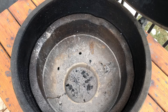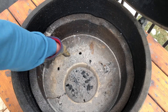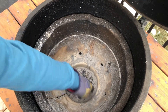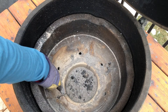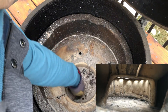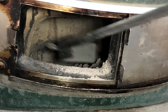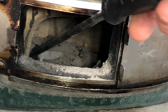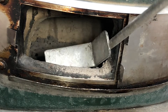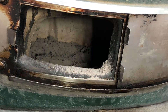Once you have given either that basket a shake or raked the coals across the bottom of your grate, that is just about it for this level one of cleaning. The last thing you want to do is make sure that the air hole at the bottom of your egg — this is where the air intake comes in — just make sure ash isn't blocking that hole. Once I have the basket or grate out of the way I can push the ash back, or you can come down to the air intake from the front and use your rake to push the ash back, making sure air can still be drawn up through and towards burning coals.